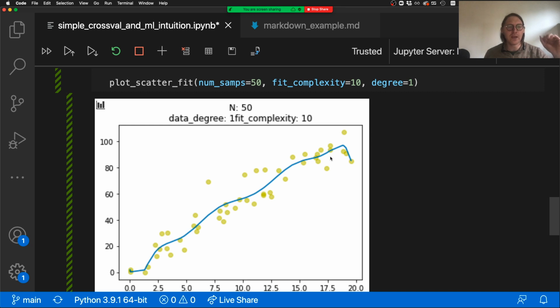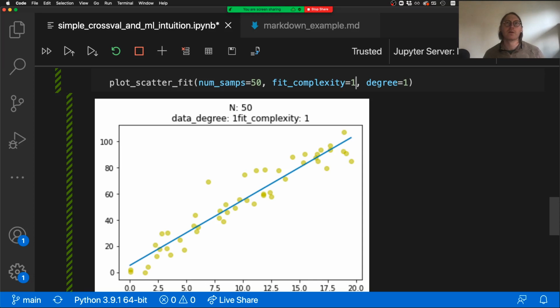We are following the variation and not the underlying signal. So if our phenomenon has an order 1 polynomial, it should be a little obvious, but we probably would want a fit complexity that looks more like 1, right?